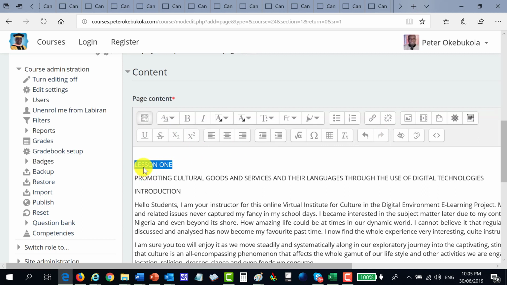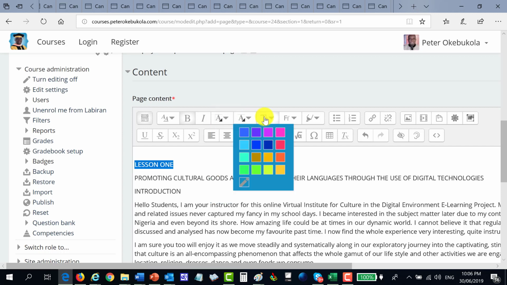So I want to center this. As I mentioned to you, it's left to you to do the formatting based on your choice. There's no rule here other than your choice. Just try experimenting with this bold. This now is going to turn it bold. And I want this to be bigger. Lesson 1. This is for color.